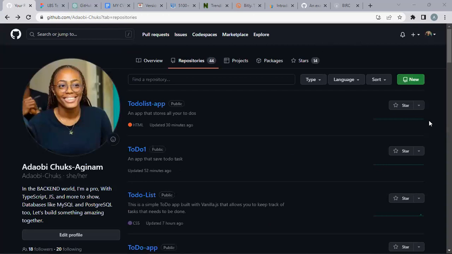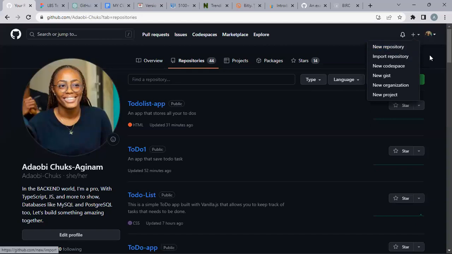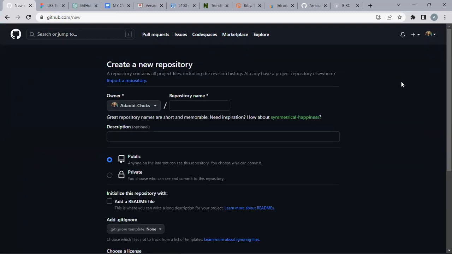So if you come to your home page like this, you're going to see this new here. You have to navigate to repositories first, because if you come to your home page, you'll be in overview. Then you click on new, or you click on this plus and click on new repository. Then it takes you to here when you create the repository.